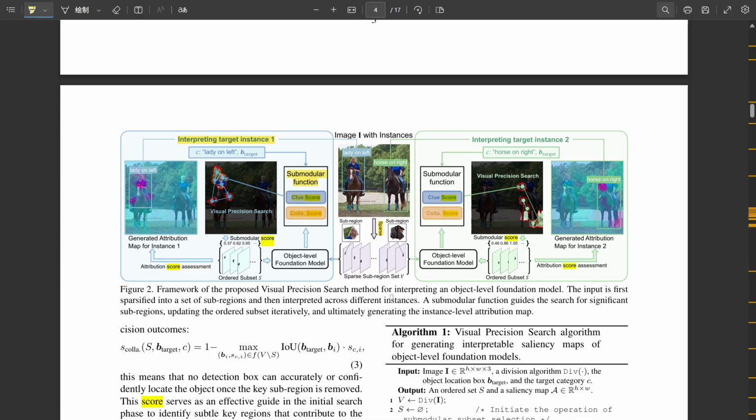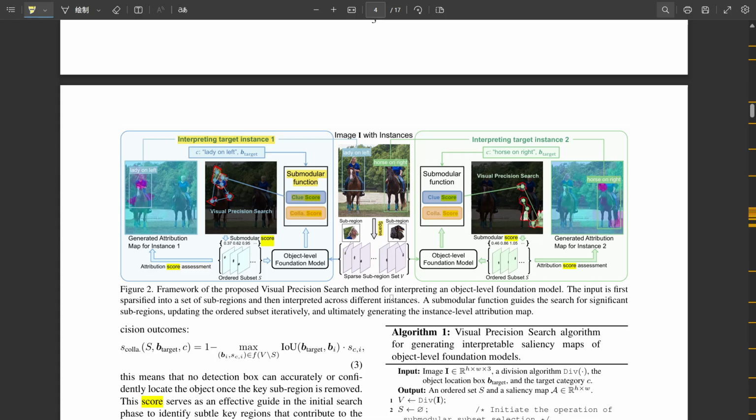Okay, let's start with those visual grounding errors. When the model is asked to find an object based on text, but gets it wrong, maybe points to the wrong thing in the image. Right. VPS is really good at identifying interference from other objects in the scene that confuse the model. So if you ask it to find the small blue chair, and there's several chairs or maybe other blue things around, VPS can highlight the distracting regions that pulled the model away from the correct target. Their analysis shows that for these visual grounding failure cases, the VPS map was much better at identifying the distracting elements than other methods, like a 43% improvement in insertion score over DRISE on those failure cases.